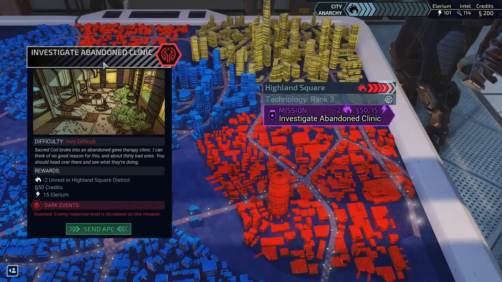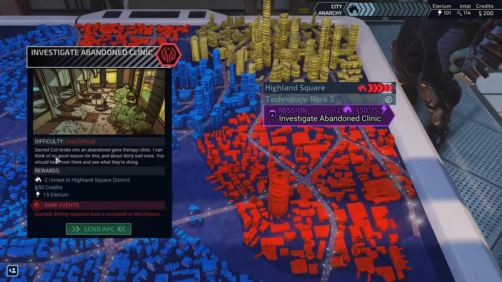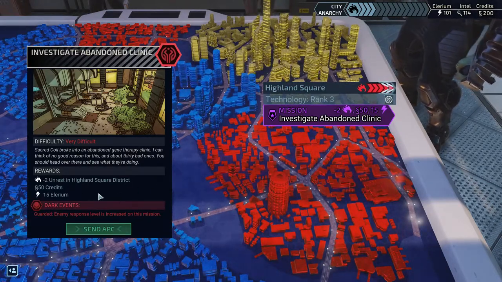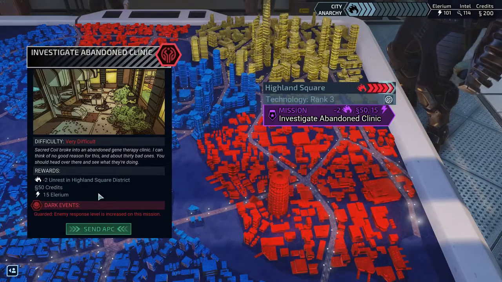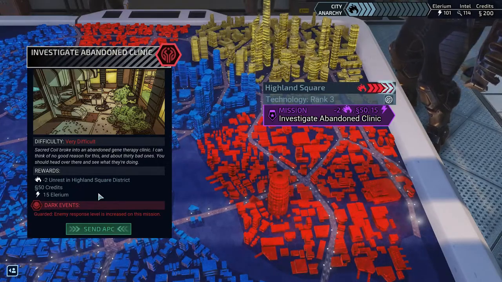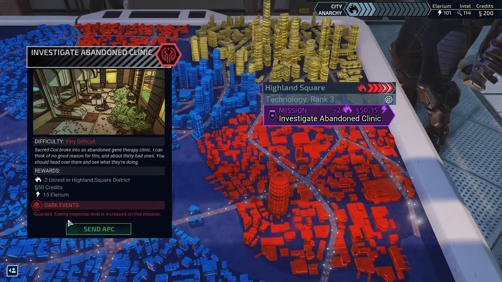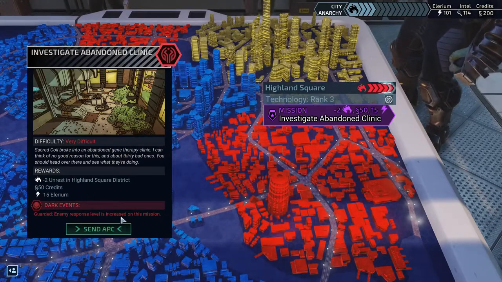So we're going to investigate the abandoned clinic. Sacred Coil broke into an abandoned gene therapy clinic, and I can think of no good reason for this, and about 30 bad ones. You should head over there and see what they're doing. So we'll get minus 2 unrest here, 60 credits, 15 illyrium, and probably some reinforcements there.